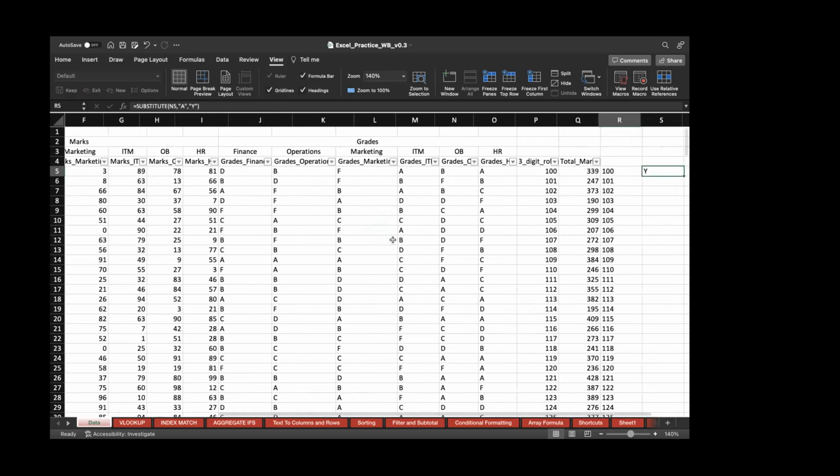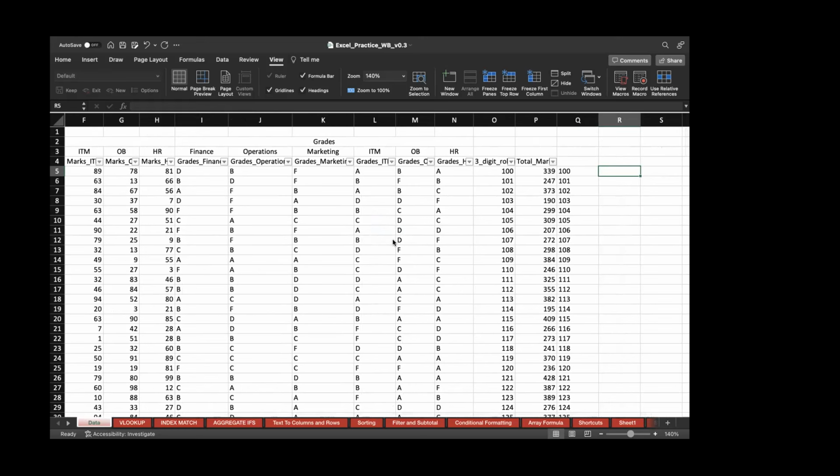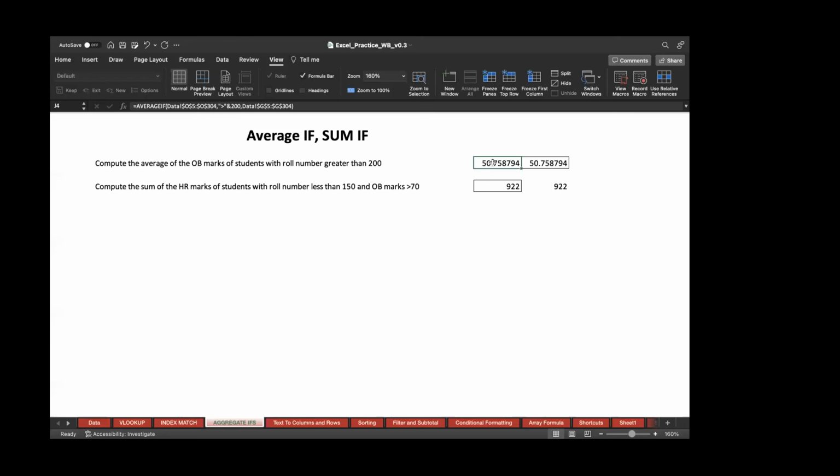Again, this is not the primary function that we want to learn, but some additional functions that are pretty useful. Something like this comes up easily. This can be easily Googleable. Everywhere these kinds of solutions are there, but it's good to know about this as well. So I've just separated the roll number and then I've put in the aggregate function.